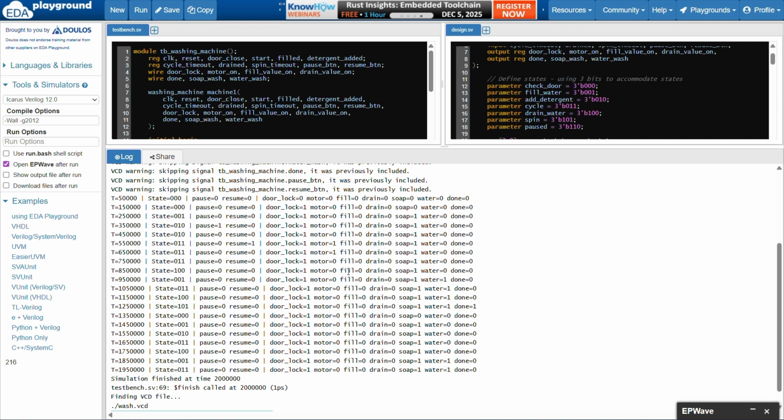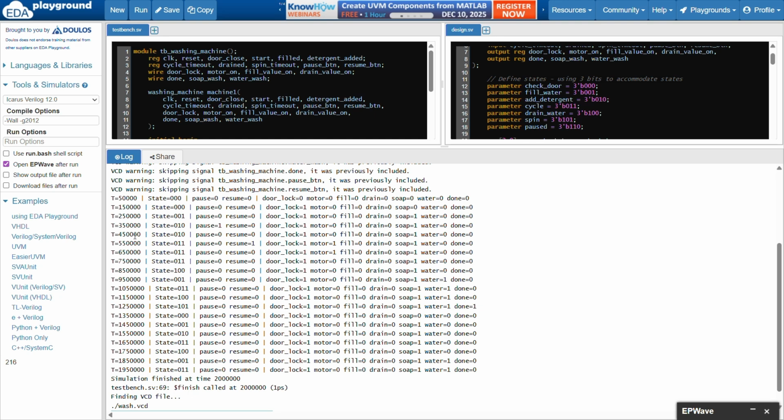The test bench prints the state and all output values at every clock edge, giving us a detailed trace of the operation. You can see here at t equal to 350, state equal to 010, which is the add detergent state, and after that at t equal to 400, state equal to 011, the cycle state, when motor is 1, actively washing.